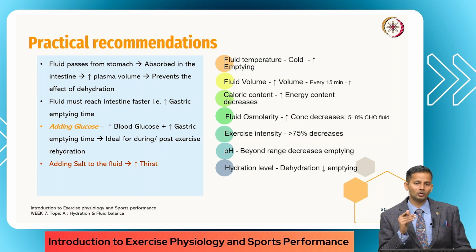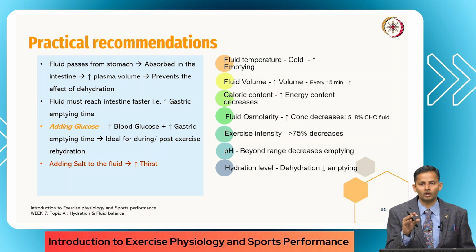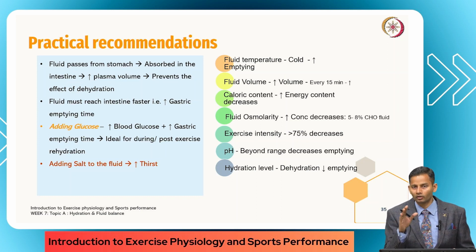So it is important to add some amount of glucose to the solution, maintaining that optimum concentration between 6 to 8%, which can help in absorption of water as well as the electrolyte. Now to the solution you also need to replenish the electrolyte, so you need to add some sodium as well. Sodium not only replenishes the electrolyte, but also stimulates thirst, so that during the slow recovery phase the athlete can have thirst sensation and replenish the lost fluid.